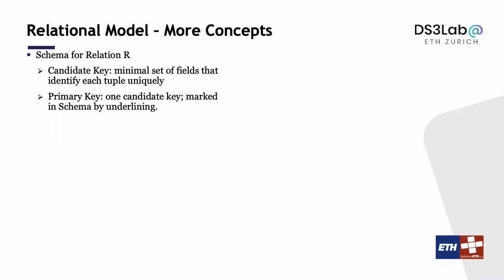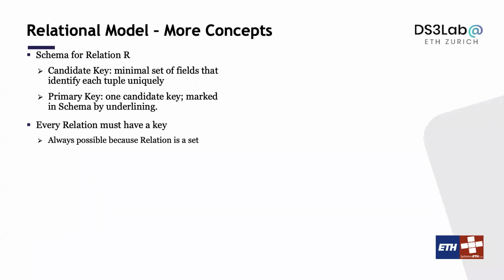And there could be a whole bunch of candidate keys in a relation. And we will pick one and call it primary key, okay? And when we write the schema, we are going to write it by underlining the corresponding attributes. In the relational model, every single relation must have a key. This is always possible because we are modeling the relation as a set. In the worst case, the whole set of attributes is one key. So a key always exists in the relational model.